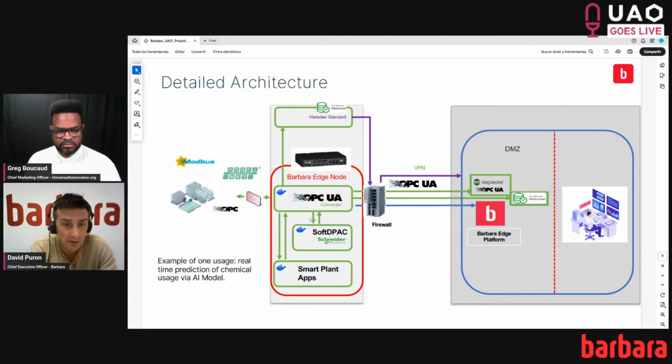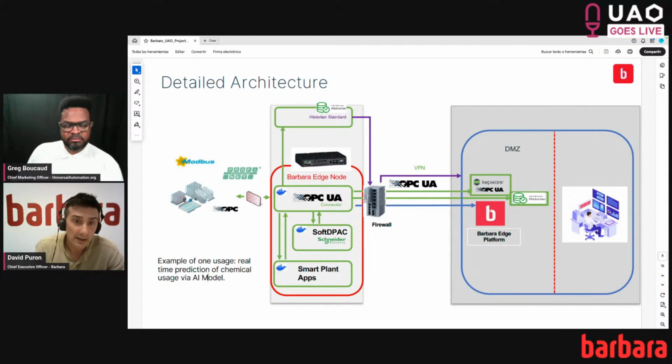In this case, you're going to see a demo deploying Schneider Soft Debug, which is an implementation of the UAO runtime. But of course, we can use other runtimes the same way that you will be seeing the Schneider runtime here, which is, again, a UAO particularization done by Schneider. But the point is that from this centralized management system, we are able to deploy applications into 1, 2, 3, or 150 industrial PCs, regardless of the manufacturer of the industrial PC. So it's fully decoupling hardware from software, making the software a commodity, putting the focus on the software, and doing this in a very complex and scalability-demanding environment.